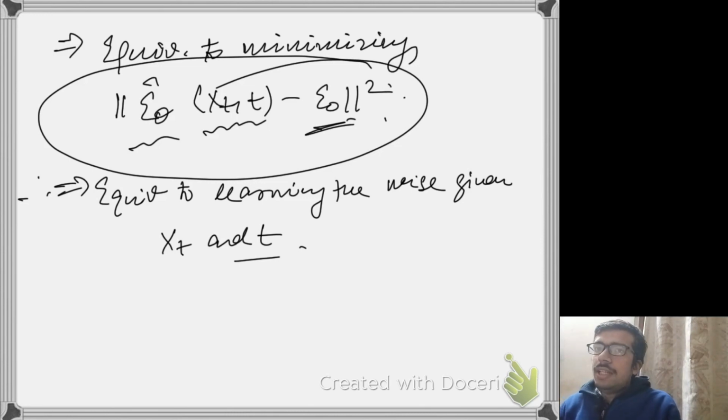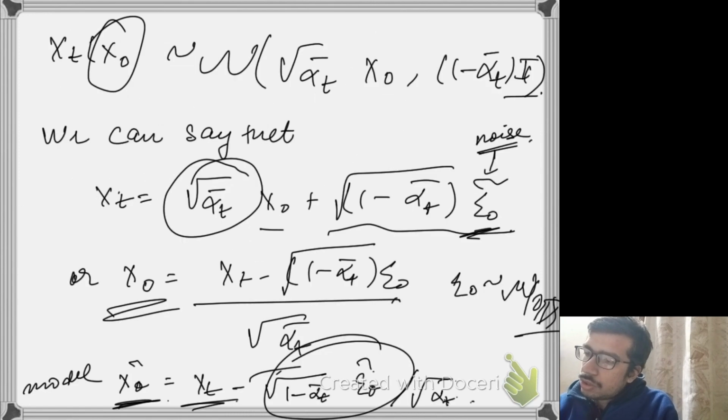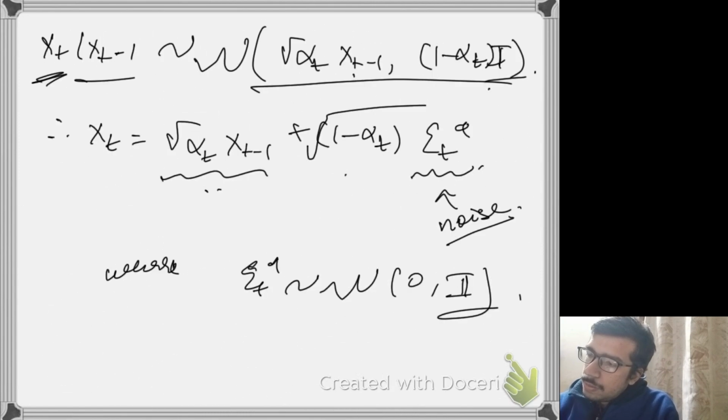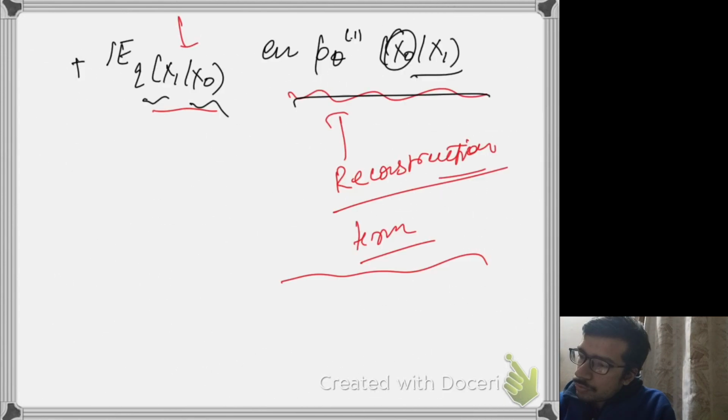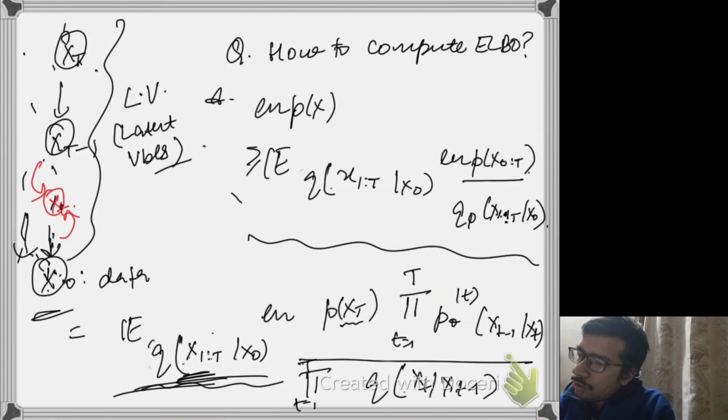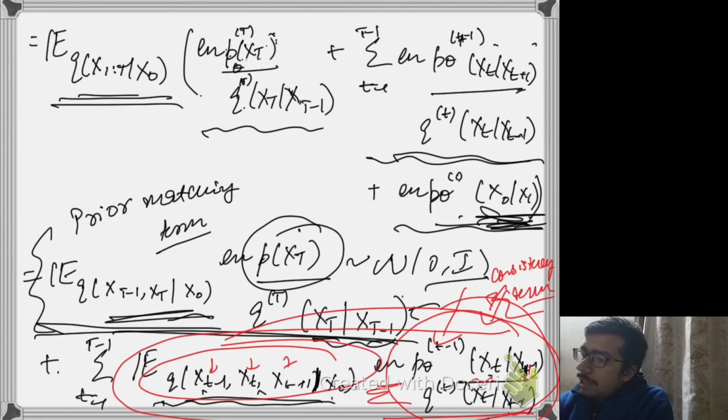Okay, so essentially we started with this particular formulation for variational diffusion models, wherein we have x capital T, which is normally distributed, and conditioned on the previous latent variable, we have the new latent variable. And in variational diffusion models, the assumption is that the specific form of the posterior is again a normal distribution with mean as root alpha t xt and covariance as 1 minus alpha t I, right? And once we had that particular form, we tried to compute the ELBO.